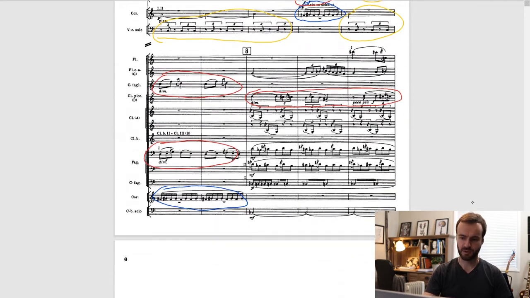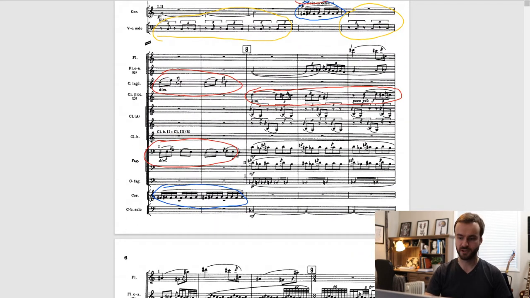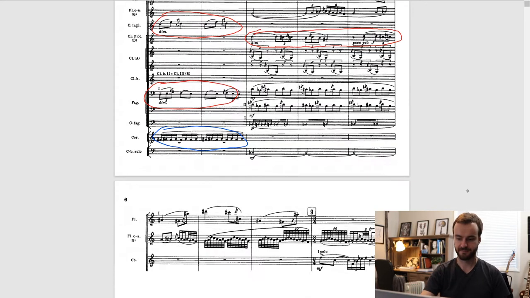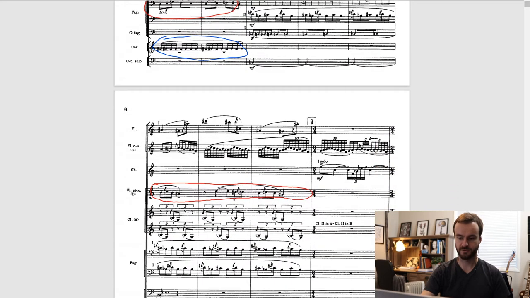I'm just going to quickly look at some pitch stuff. The clarinet here is doing something that feels very chromatic. It's a D, so it goes E, D sharp, and then E, D sharp, D, C, D. So it's kind of chromatic, but not really. It starts chromatic, then loosens up at the end into seconds and thirds.